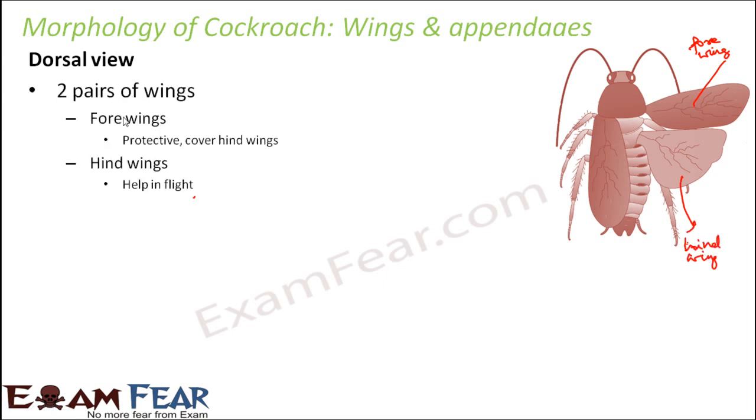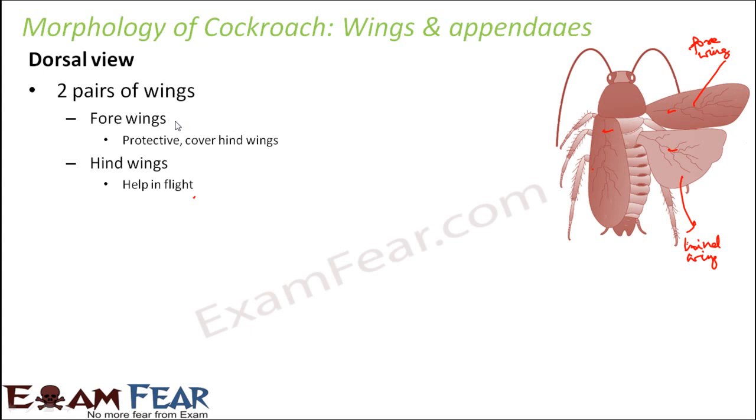So two pairs of wings are present, both of them occur in pairs, like the forewing two pairs, and again hind wings two pairs. One is hidden behind this. So forewings are protective and they cover the hind wings. Here both are flattened, that's why you are able to see both of them, but otherwise, when not flattened, the forewing is the only one which is visible. The hind wing is located behind the forewing, so that is not visible.